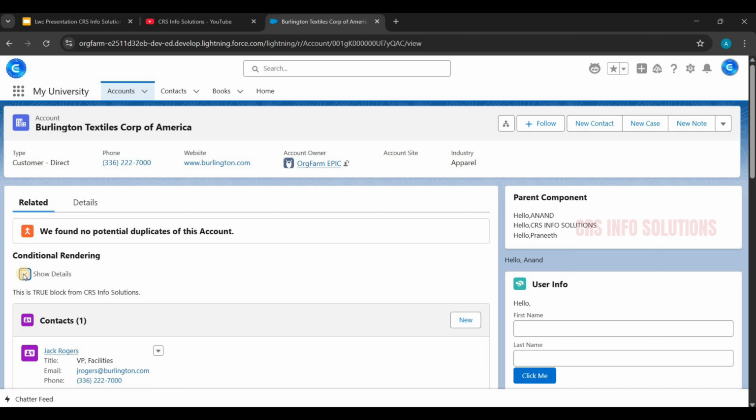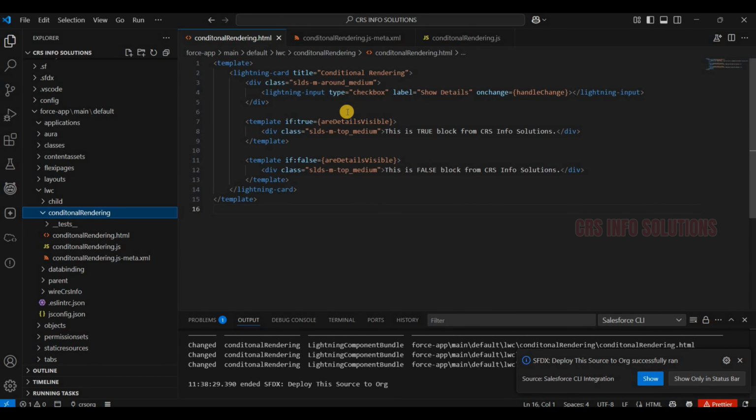That is how you implement conditional rendering in Lightning Web Component, using template if:true and template if:false.